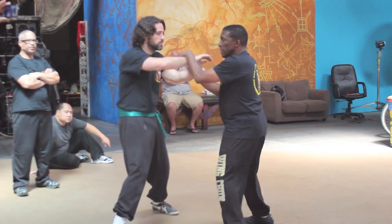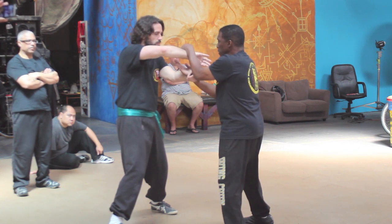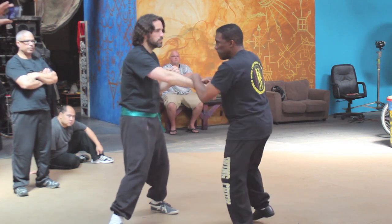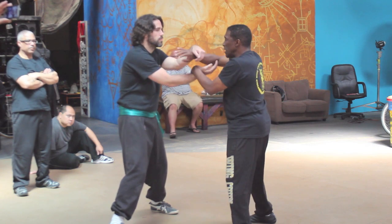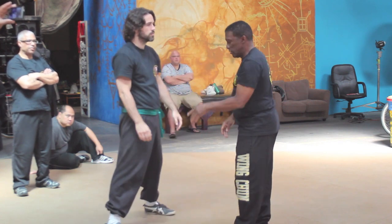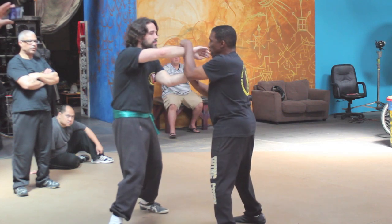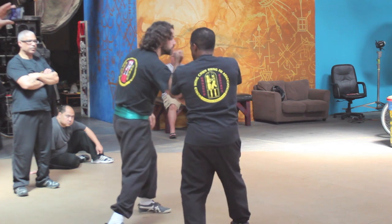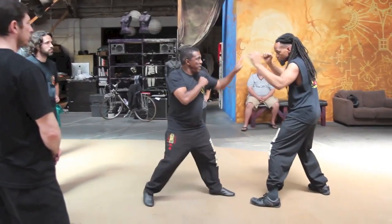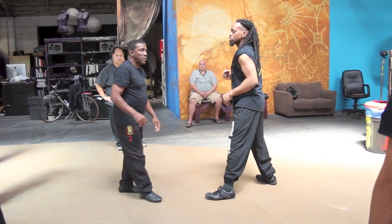Okay, so let's just work on one technique, but not a simple one. From here, I may want to do a Chum Sao, lock and strike. But if he's thinking, once I step to my left, he's going to step with me, right? And check me. So what I want to do is not fall forward. So I do a redirect. I strike, he jumps. I chum. So if I'm rolling, I go. And here, I fake. Because you've got a choice: either get hit in the eye or move my hand. That's one of the applications for that.